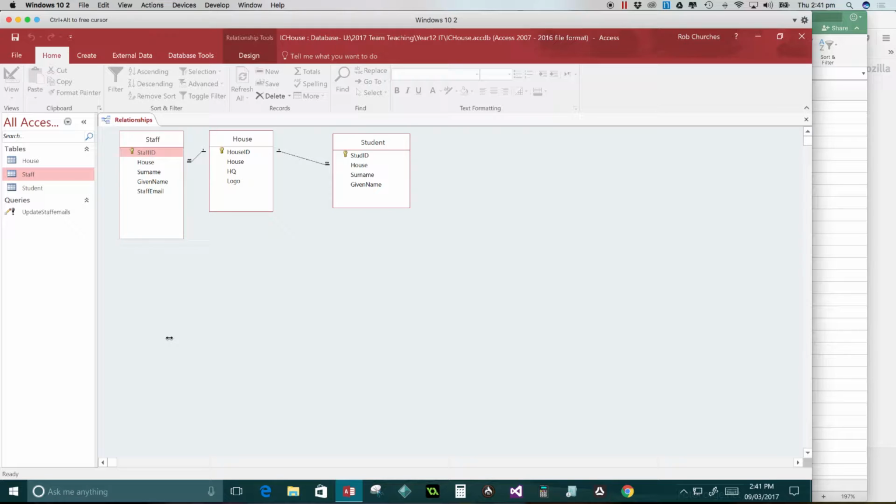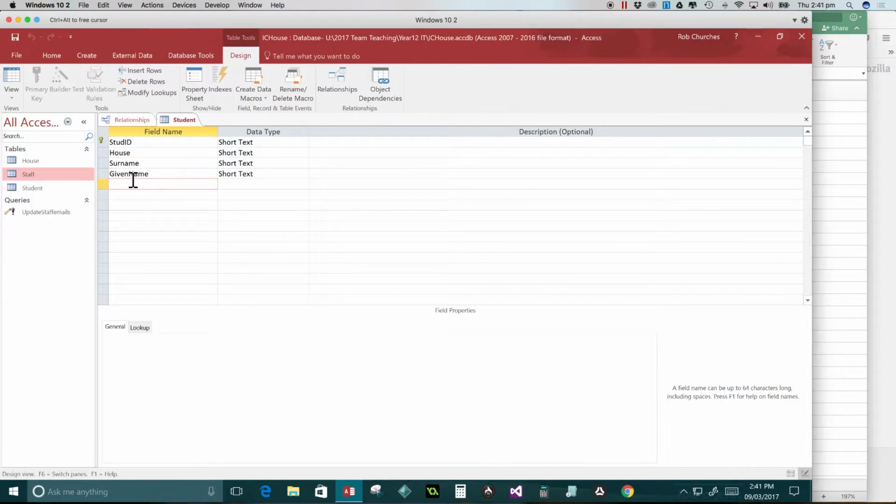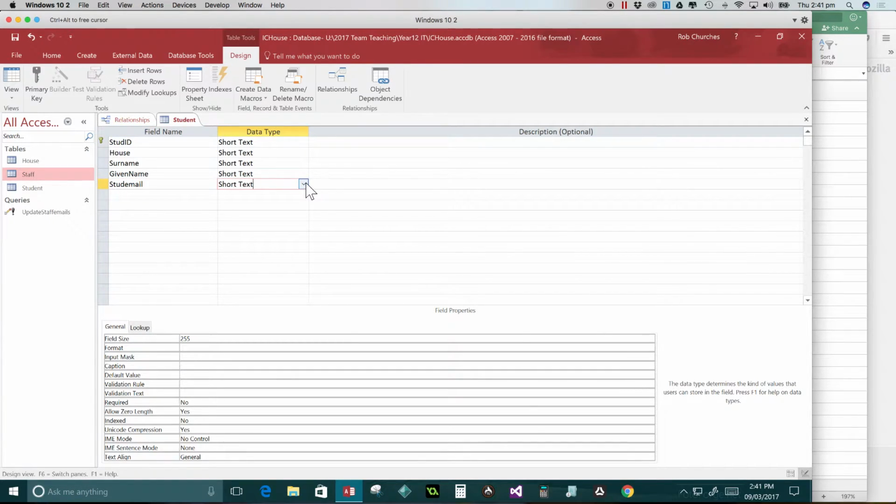How do we do that? Okay, let's go into student ID. Student table design. And let's go to stud email. This is where you're going to email all your studs. Now please, pretty please with sugar on top, try to stick with me here because I'm going to show you how to build this. Now we're going to do hyperlink.